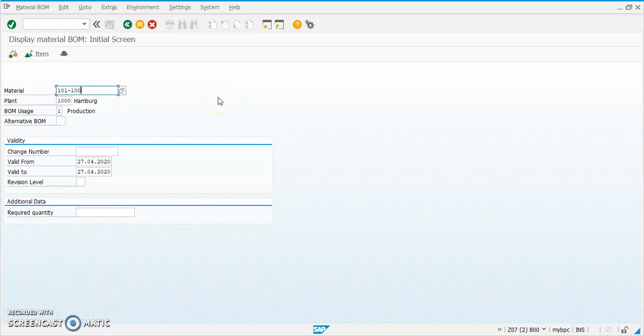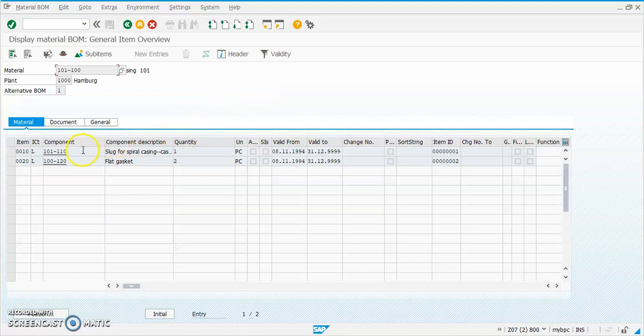So this is my finished good. And here we have two components. The first one relationship is 1-to-1, and in the second one relationship is 2-to-1. Then for each of these components, we will use different strategies. For the first one, the complete scenario will be starting from the planning procedure. So we will run MRP on the finished good. We will create dependent requirements for the components. Requisitions will be created and then automatically converted to POs.